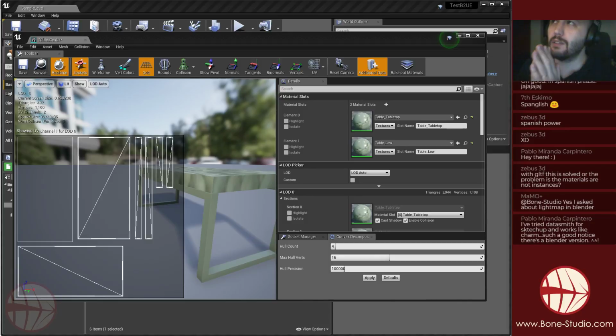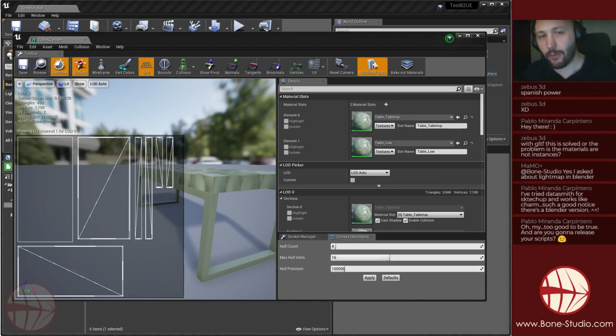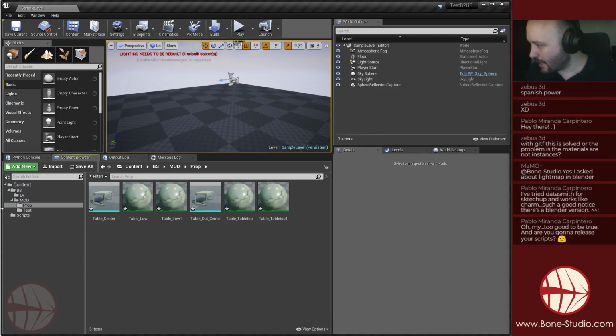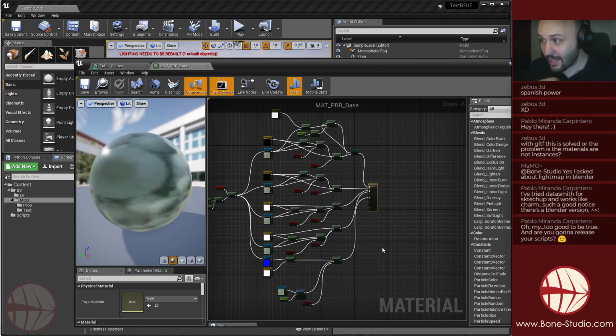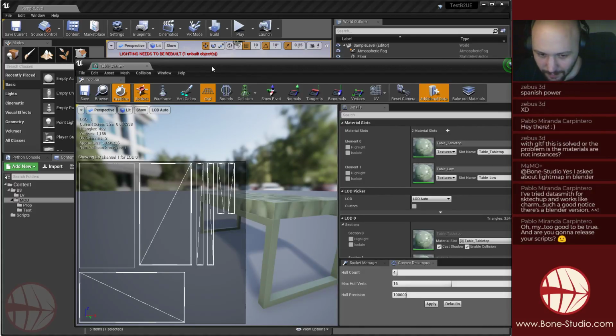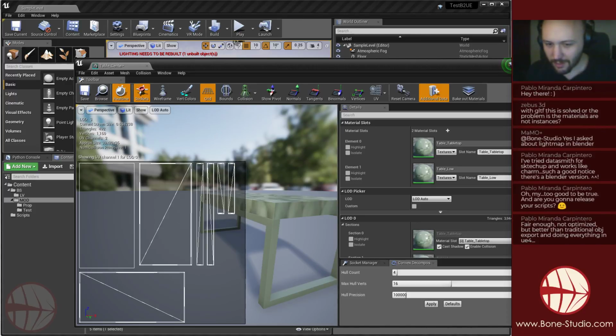I don't know exactly. But the SketchUp version, I disagree. It doesn't work like a charm. In fact, you don't get exactly a correct object, but it's not that you don't get a good looking object inside of Unreal. The problem is that it's not optimized, so you are not going to get the best performance possible. And you are going to see different problems like tons of materials. As I said, DataSmith creates materials and shaders and doesn't use material instances. At least at the moment we used it, we didn't see any option to use material instances. So this is horrible. This is the problem with DataSmith. Yeah, my scripts are open source and are on my GitHub. So I'm going to explain both scripts here right now.